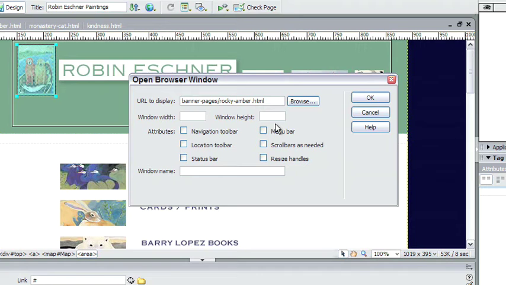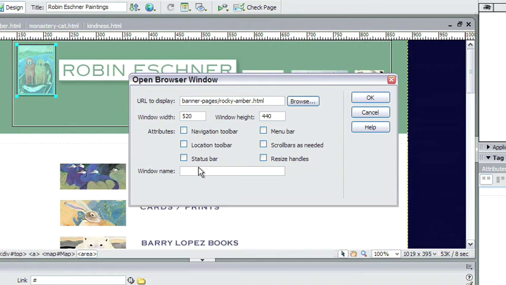If I left these blank, this browser window would open to whatever the default setting is for your visitor. But if I set this to 520 by 440, then I'm going to get a nice little window sized for the bigger version of this image, which is actually 520 by 420, but I want to leave a little extra breathing room at the bottom.